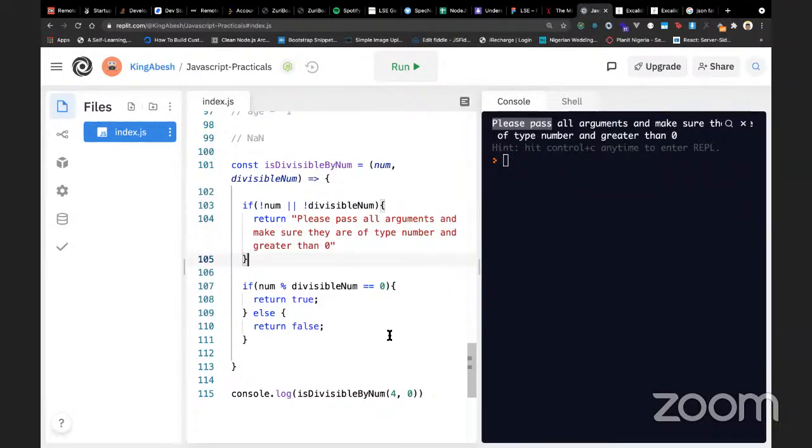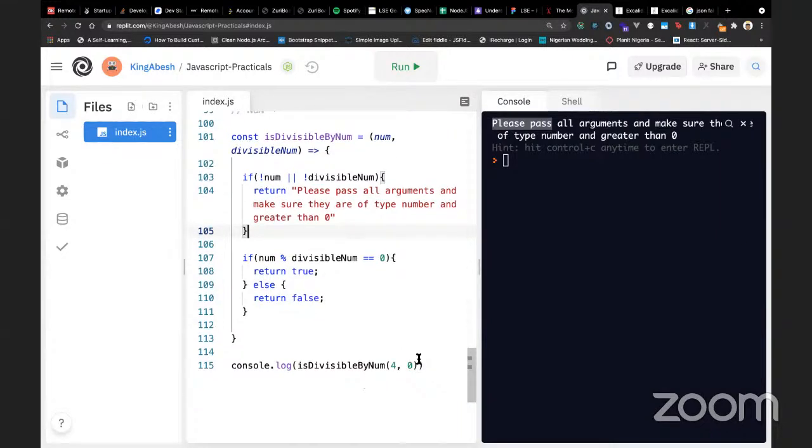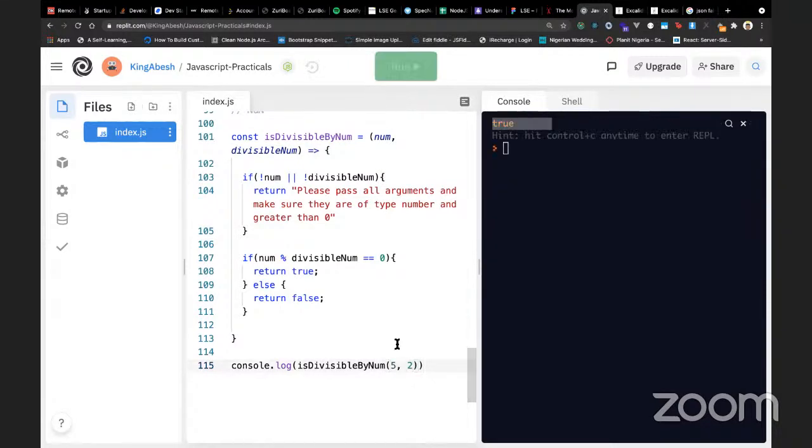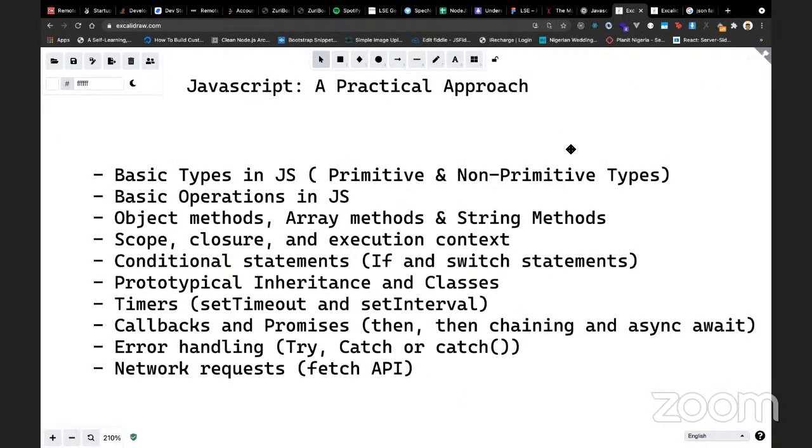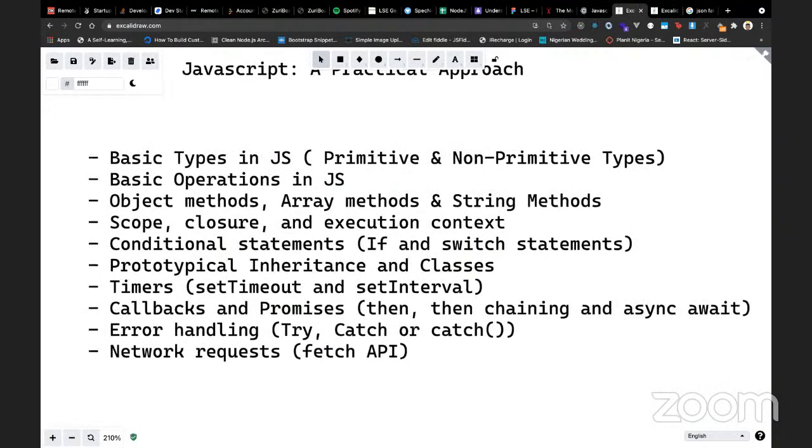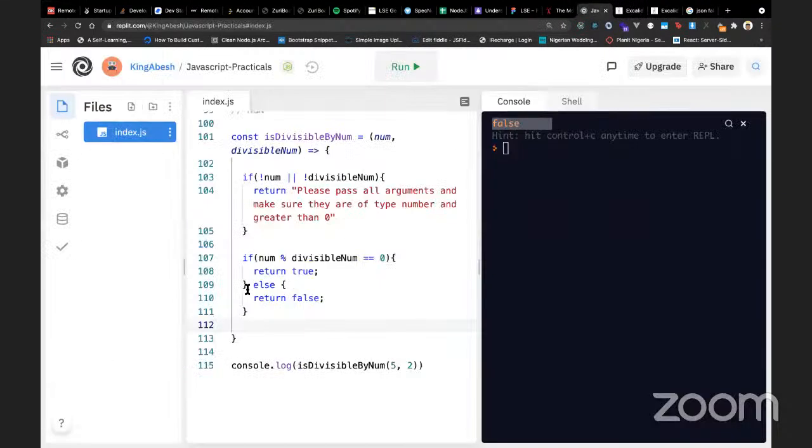Yeah, so we have that out of the way. But then let's just use our program. So we can do this. It gives you true. We can come here and we do this, it gives you false. It's supposed to give you false. It gives you false. So we have that out of the way. So that's a fun operation. Yeah. So we have a use case for an if-else statement now.